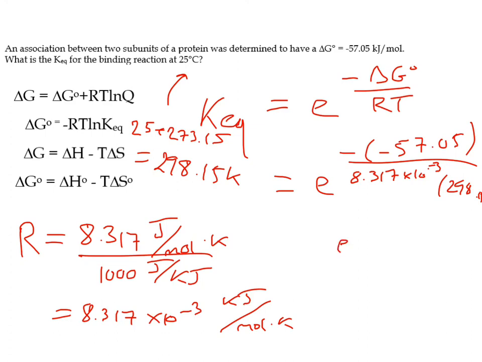So what I get is E to the 23rd, 23.006, not using sig figs here, is equal to KEQ. Are we done? No, we have to do the E. So E to that is 9.81 times 10 to the ninth. That is a large KEQ. Is that going to make products? Yeah, it's going to make 9.8 times 10 to the ninth of the products, which is pretty much amazing. Let me make sure that's the right number. 1, 2, 3, 4, 5, 6, 7, 8, 9. Yeah. So that is a large, large number of products compared to reactants. That's 9, what, billion times more products than reactants.